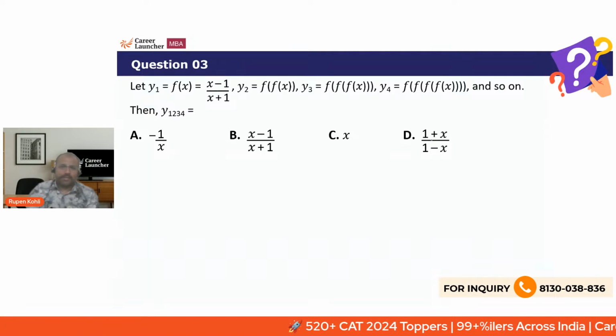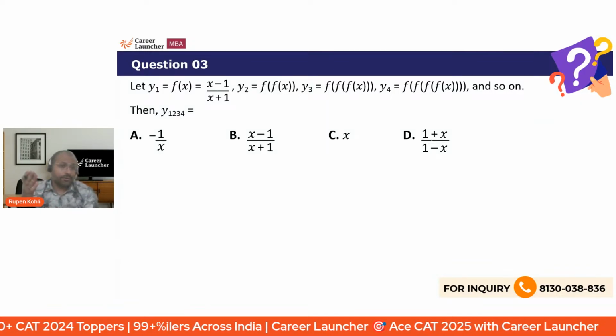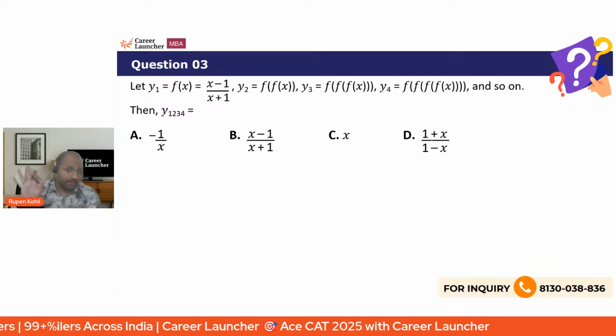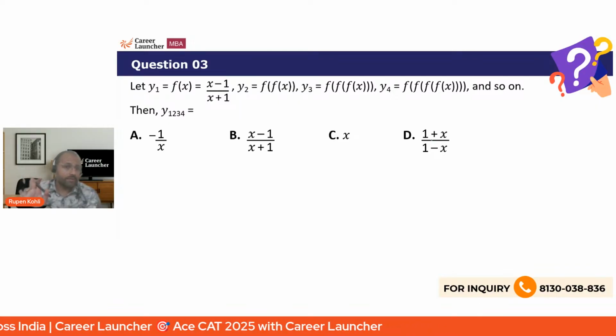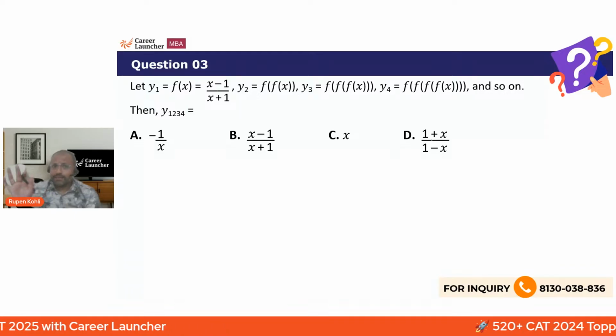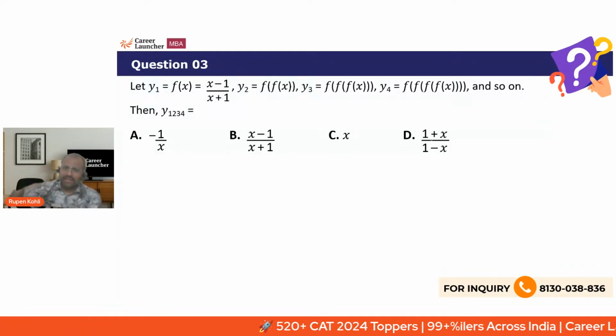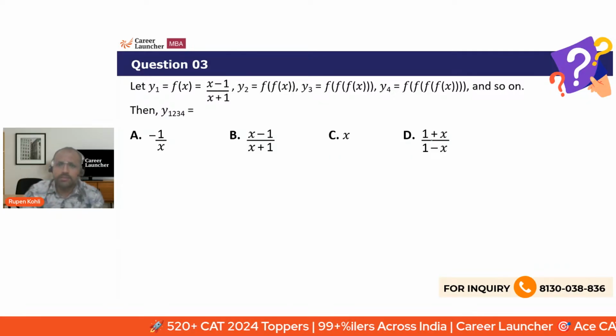Okay, I'll start speaking, but still, if you get this, I'm waiting. Now, obviously, we have to find y of 1, 2, 3, 4. There has to be a pattern. This is very similar to the previous one. So we have to trust our instincts, and start finding the values of y2, y3, and see what happens. Something will emerge.